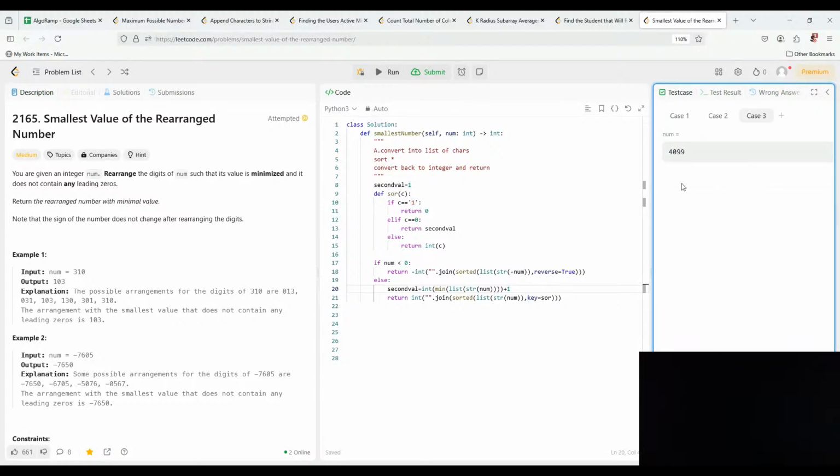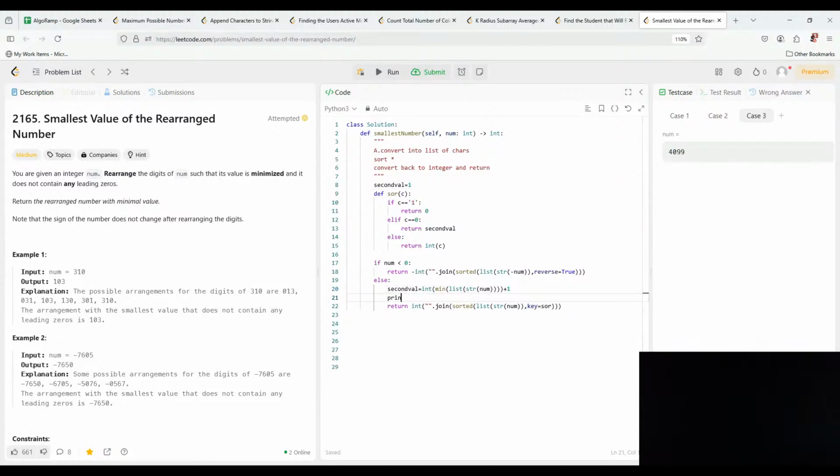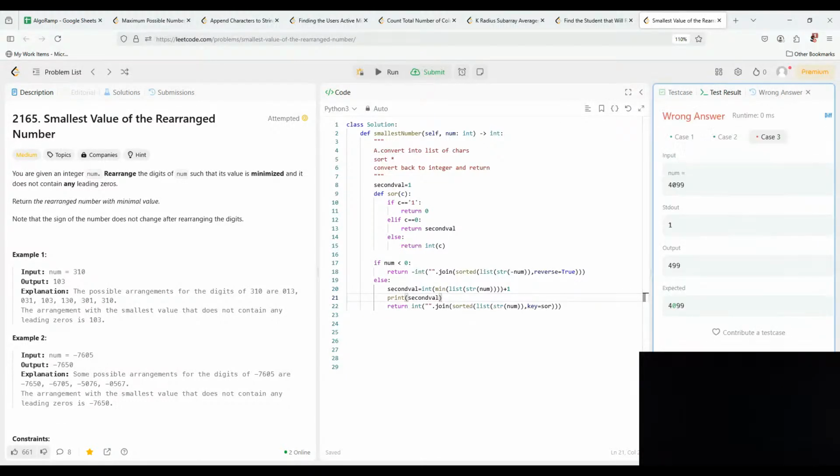Okay, use this case. So in our case, this second val must be, print second val. But we can see, because of the second min, so the second value in the list, we have to remove from this list that we got, we have to remove 0.